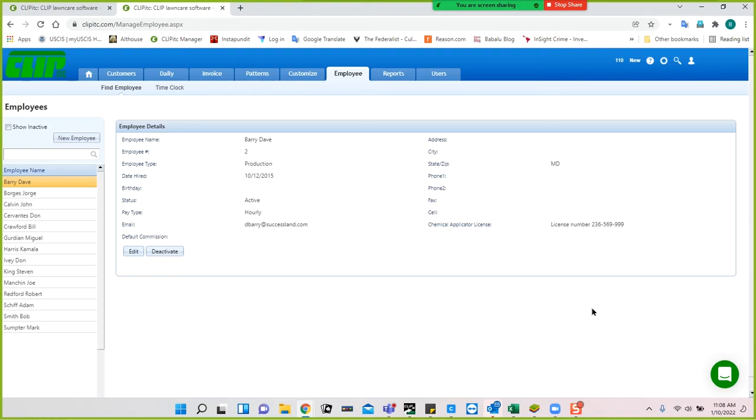They worked from 7 to 5, for instance, and that's what you're paying them for if you pay by the hour. It compares that to their production hours. So during those 10 hours that you're paying this employee, how many production hours did he have? CLIP will give you reports like that. Those are a couple advantages to setting up your employees.